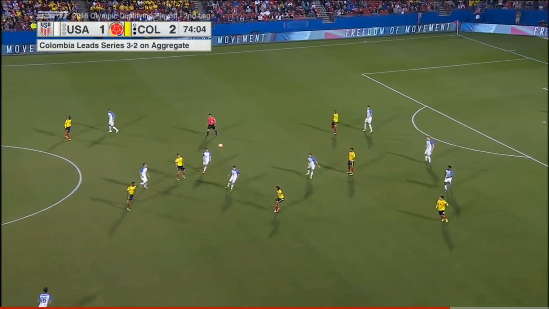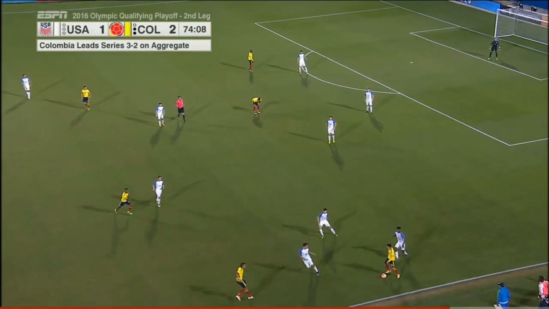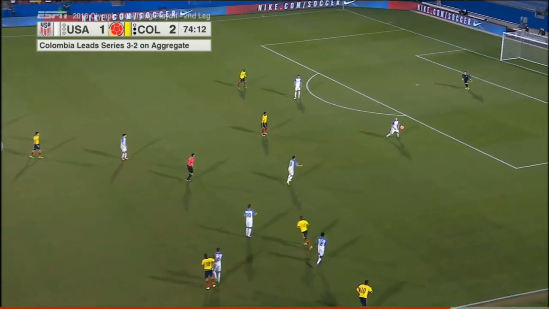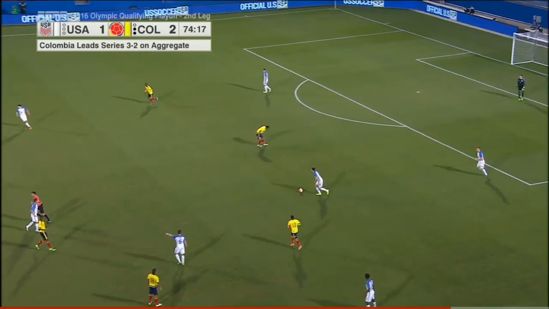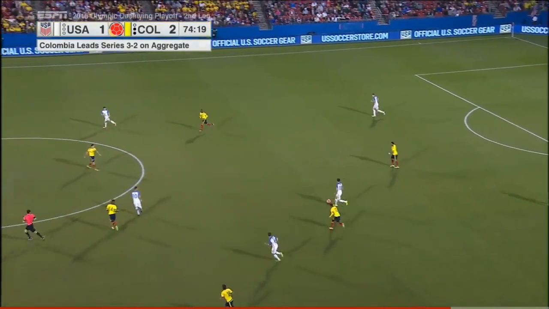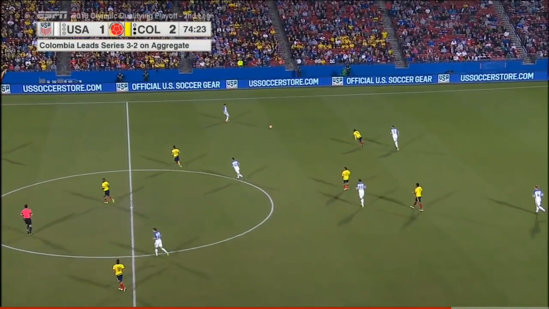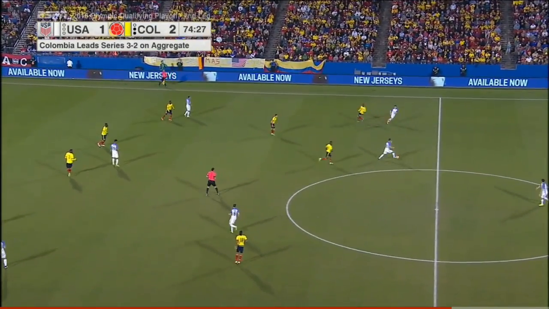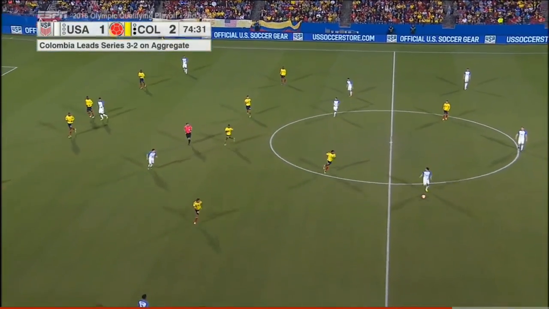Hurtling towards the final quarter of an hour here. The realization remains the United States need 2 goals to keep their summer in Brazil alive. So far, statisticians tell us, Ali, that over both legs, they still only have 1 shot on goal. It's a score from an own goal here tonight. So where are those shots on goal going to come from that they need so desperately?